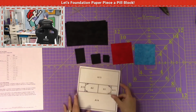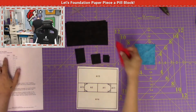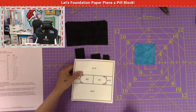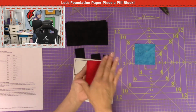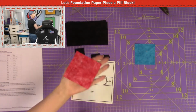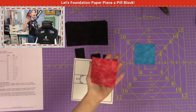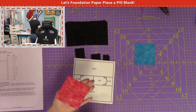All right, so let's start with our A number 1. Now, A1 is our red piece. Whenever we put our pieces together, we always want to put wrong side to wrong side. When you're looking at fabric, this is the right side, this is the wrong side. The wrong side is the side that doesn't have the color or design that you want. Batiks do not have a wrong side because of how they are dyed, so you just pick the side that you like the best for batiks.